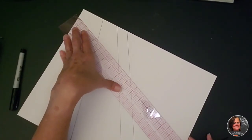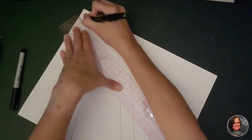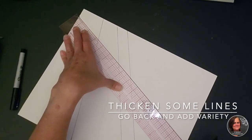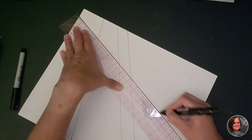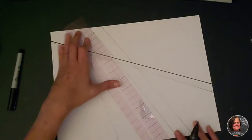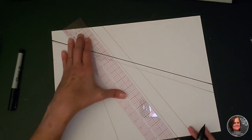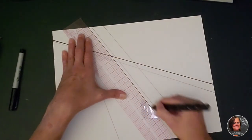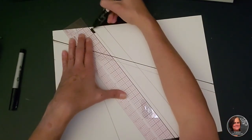I'm still going to use my ruler. Now when you come back, it's possible that you're even going to want to make these lines even thicker, and that's fine. But you just kind of want to come back in and add a little bit of thickness. And on this one, I want it to be thick, so I'm going to draw another line, and then I'm going to fill that with my black marker.